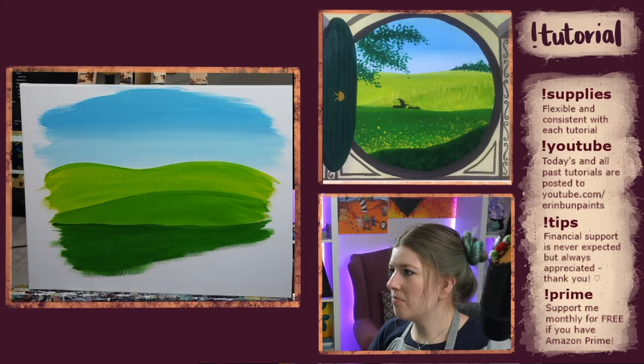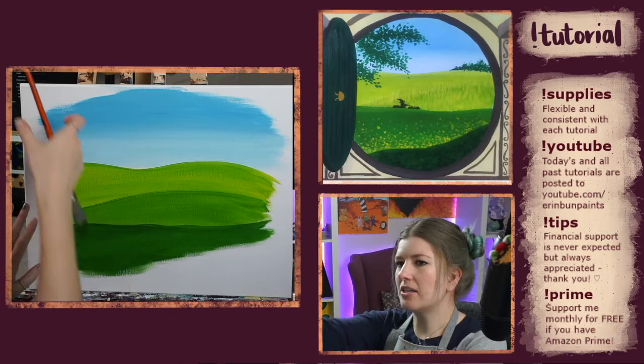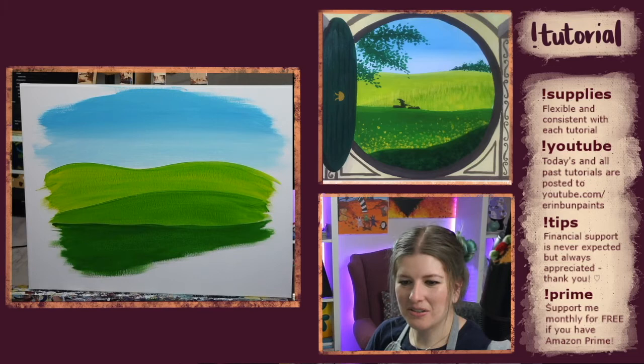And I know some people actually put a border on and then peel it off. Bob has done that before, I've seen, where he does an oval border with a big vinyl sticky. And then he paints, and then he rips it all off. Oh, that's so satisfying to watch. So nice. I'm gonna grab a little more yellow.